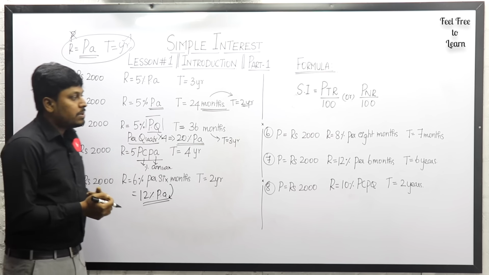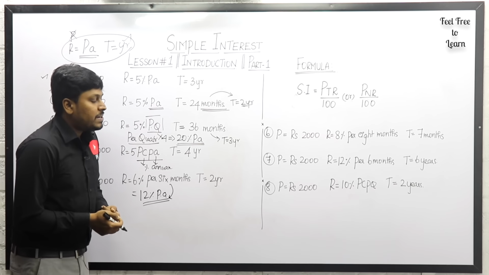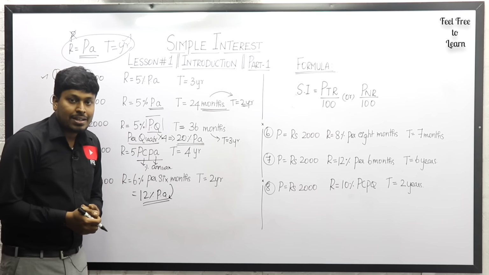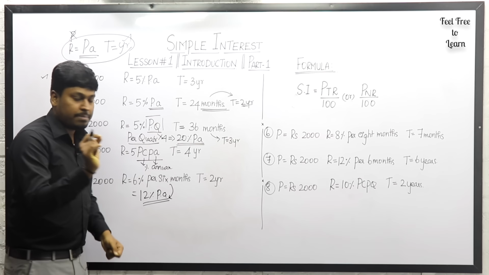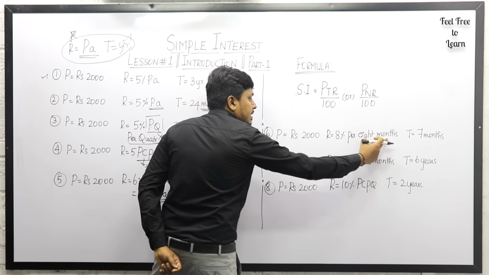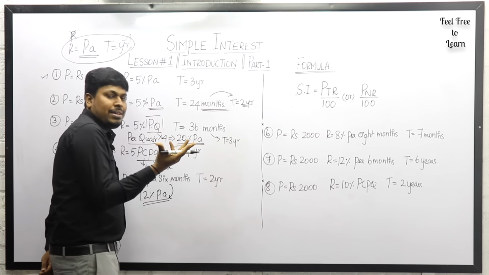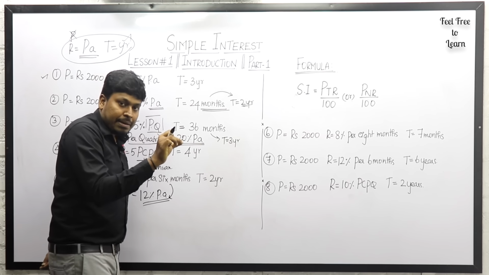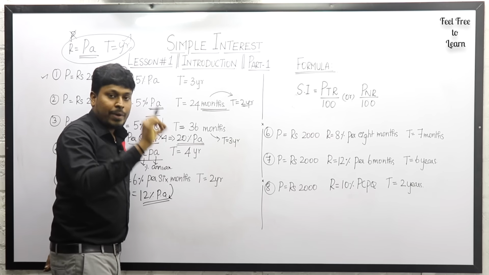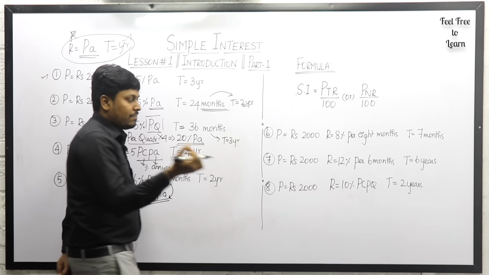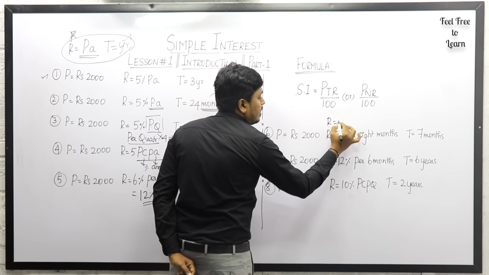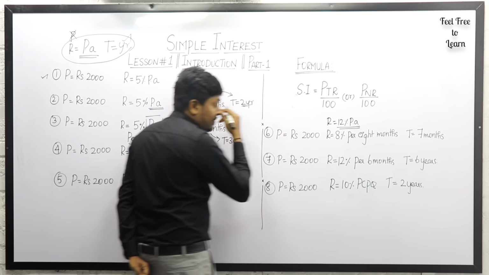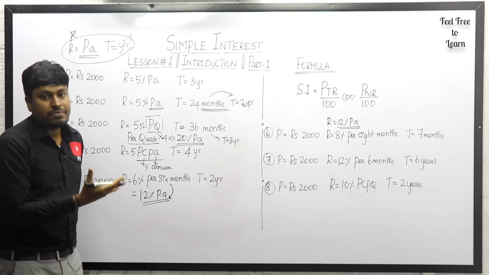So principal is equal to rupees 2000 and the rate of interest is 8% per 8 months. So what is the meaning of it? 8% per 8 months. So for 8 months they are calculating 8%. It is easy, right? 8% for 8 months, then 1% for 1 month, then 12% for 12 months. So finally we can say the rate of interest will be 12% per annum. Yes or no? So finally we have converted the given value in terms of years.